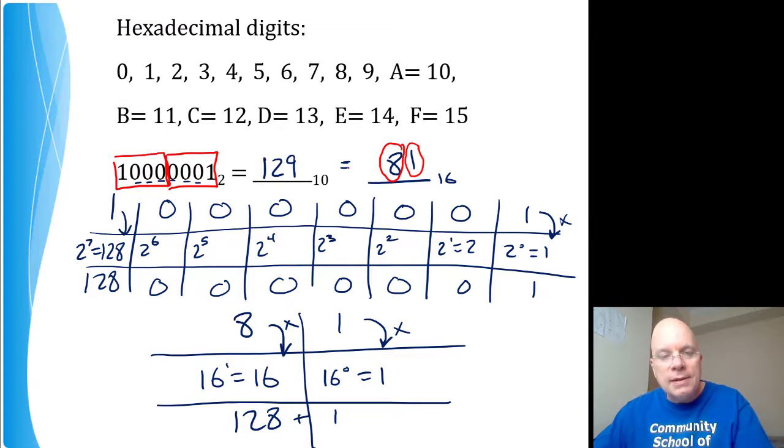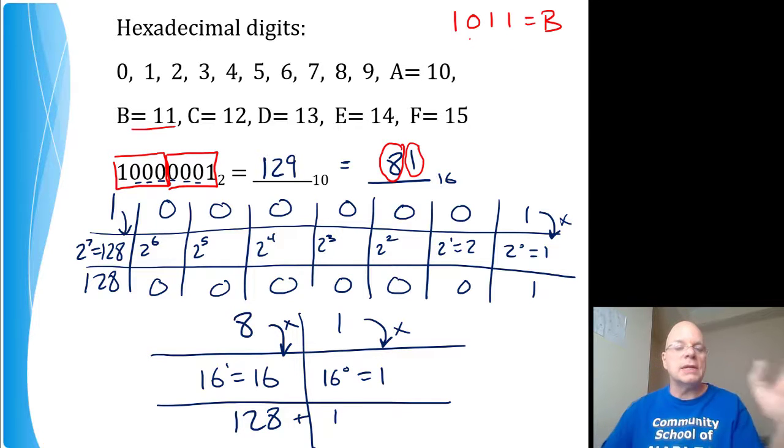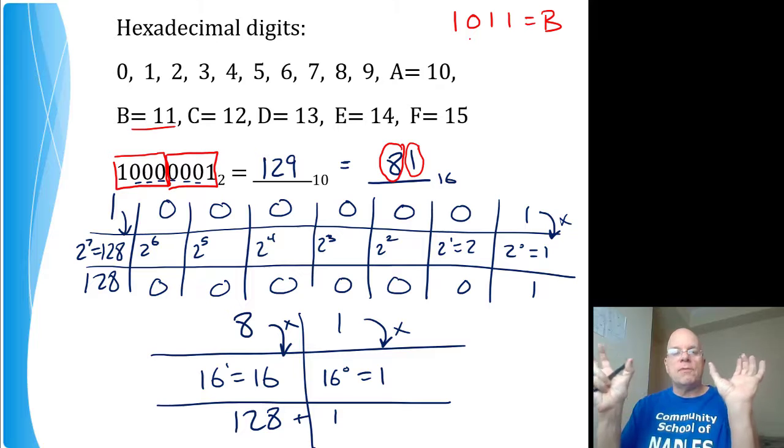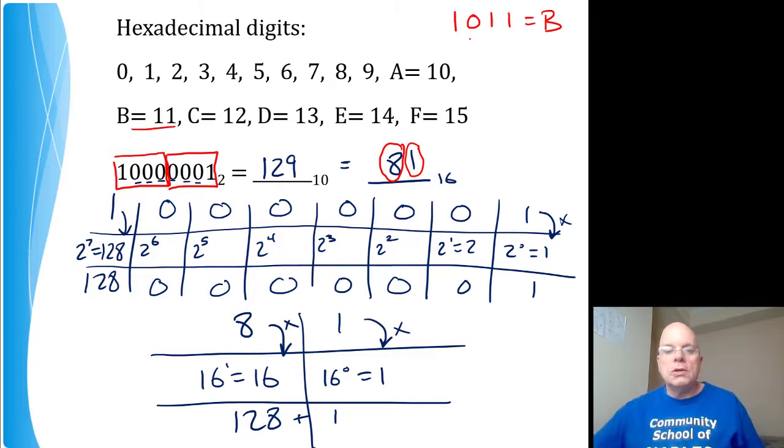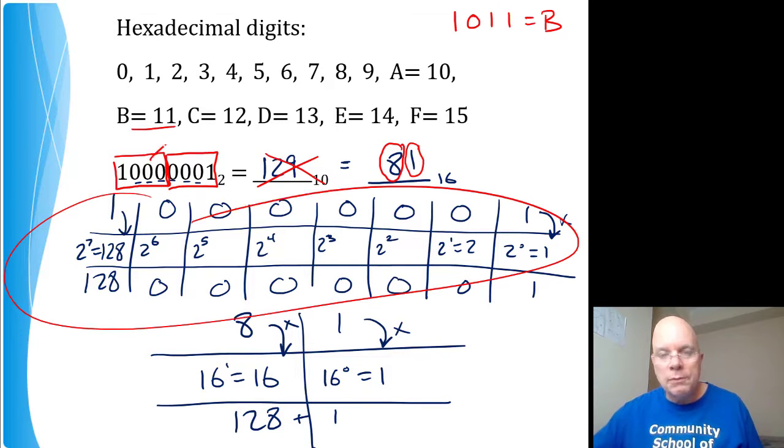So you can take each nibble and convert it to base 10 and represent that base 10 number with the hexadecimal value. Like if you had a 1 0 1 1, you had an 8, a 2, and a 1. 8, a 2, and a 1 would be 11. You would represent that as a hexadecimal digit B. But you can do each nibble separately and take those 4 bits and represent them with a single digit. You can skip right over the base 10. You don't need to do all this. You go from here to here, from here to here.